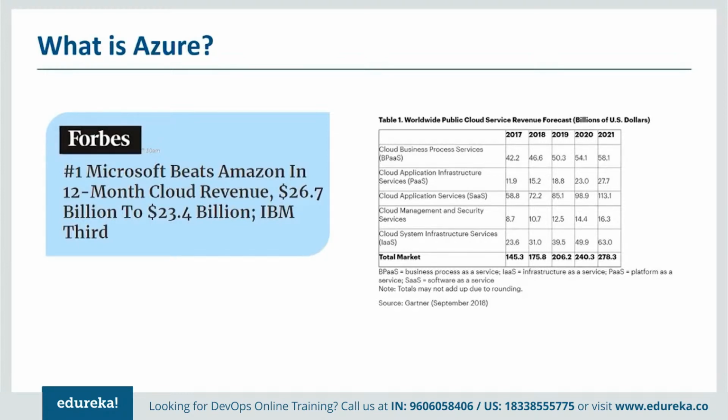One other thing I can show you here is, for example, SaaS services. This is software as a service, which many of you might have heard, or in fact, most of you might know about it. So approximately it was $60 billion in 2017. Now this is approximately going to touch $117 billion in 2021. So again, you can see the scale at which these services are growing.